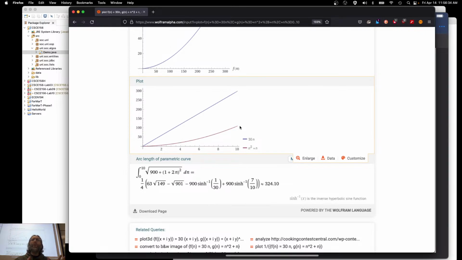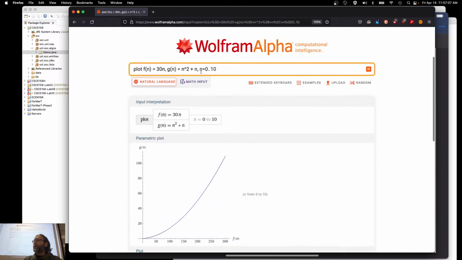Now remember, what are we quantifying again? We're quantifying the performance of an algorithm. So in other words, lower is better. Why? Because the y-axis represents time or memory or resource. So if I only look at input sizes 0 up to 10, what impression do you have here about these two functions? Which one is less? N squared. Does that follow your intuition about the growth rate of these functions? No, right? This is definitely the larger function, right? Okay. Let's expand this out to, say, I don't know, 40.